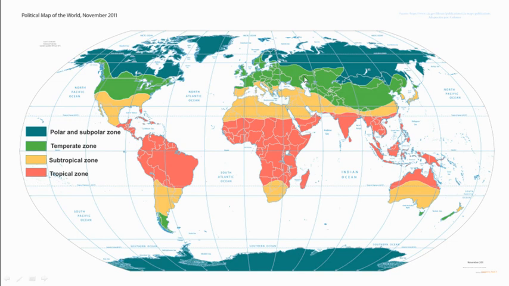Then you've got the temperate zone, and it's not just in the northern hemisphere that we have a temperate zone, like Britain. You actually can find it down here as well in New Zealand, and this bit of Australia called Tasmania, and a little bit down here, the bottom of South America. And then finally, you've got polar and subpolar zone. As you can see, it includes a massive area. A lot of this land is in Russia.